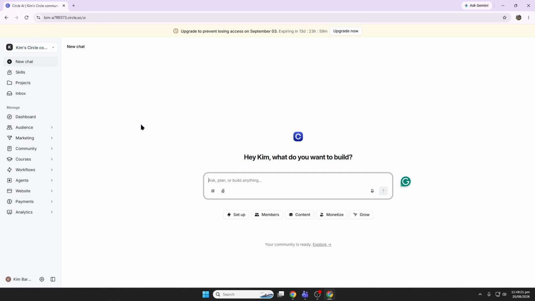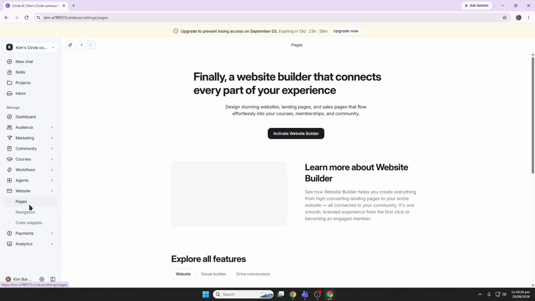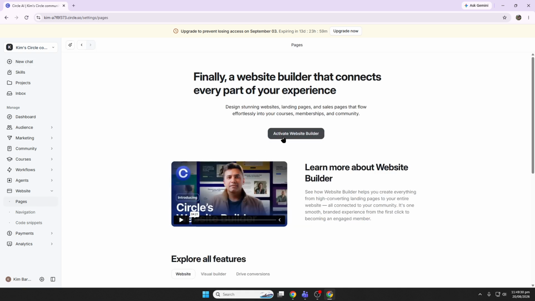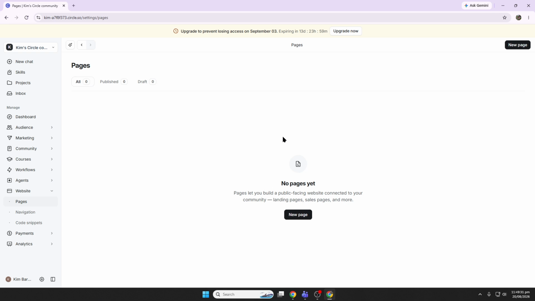Once you're inside, go to the top navigation and click on your community name or logo. From that menu, select Paywalls, and then click Create Paywall. Here, you'll enter the basic details for your offer, including the paywall name, the price, the currency, and the checkout description. These details are important because they shape what your visitors will see when they land on the checkout page.